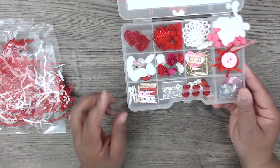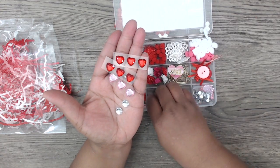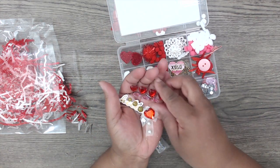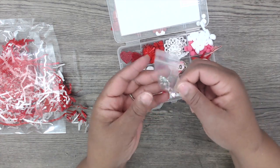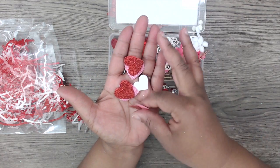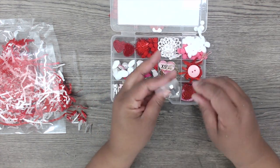She has some mini clothespins in pink, white, plain, and red. And then in this compartment, she has some adhesive pieces, hearts and circles. So the die cut, it's tiny little adhesive dots and things like that. And also there's a little mix here, a tiny little shaker mix of iridescent circles and little faceted diamonds. Super cute. And then in this compartment we have some glitter hearts, some die cut hearts, and a bag of flatback gems. Really cute. Cute little embellishments in here.